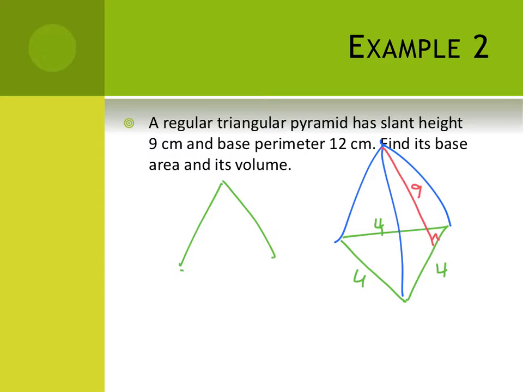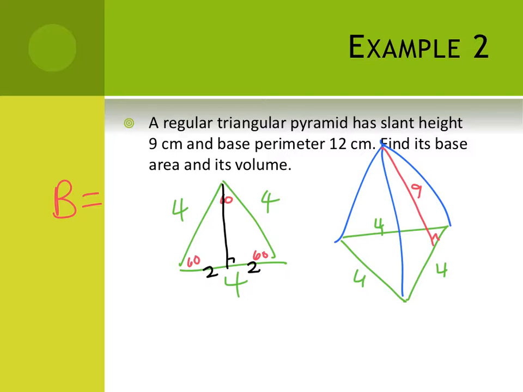So start with the equilateral triangle. I'm pulling out the base so that we can look at it as though it was just 2 dimensions, because that's how I have to start. I have to start with the base area. So I just heard you say it, this is an equilateral, which means 60, 60, 60, right? Cut it in half. 2 ways to look at it: a 30, 60, 90 triangle, or an isosceles triangle with an altitude, which cuts this into 2 congruent parts.